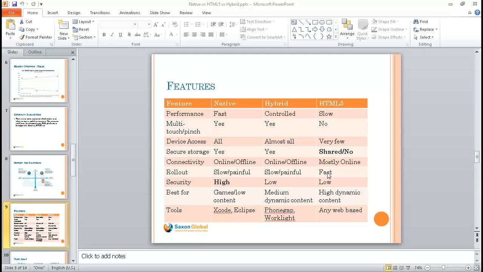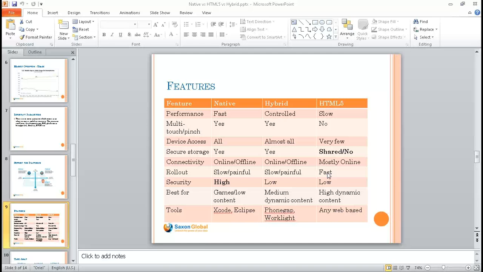Now let's look at one more case. Games and low content, things which are static content, are perfect for native. Having said that, when you want to build something like a website, where content can be very dynamic, HTML5 is probably a better solution simply because it's dynamic content. HTML5 is meant for dynamic rendering. It gets data from the server, so whatever gets updated, it can keep on fetching that. So HTML5 has its own strengths for your requirements.